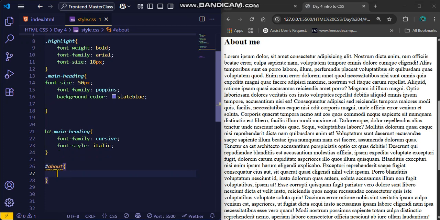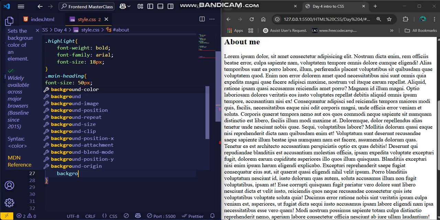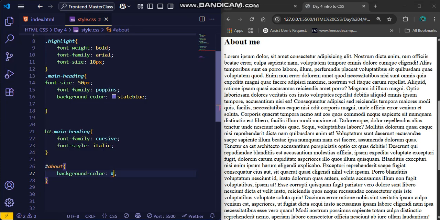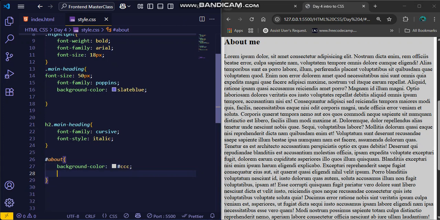You already know that, right? So let's use the ID of that element. Let's say background, let me give it some gray color, okay, or #ccc. And we will learn about this in a minute. For now, let's focus on this.